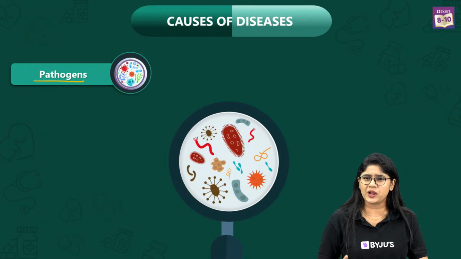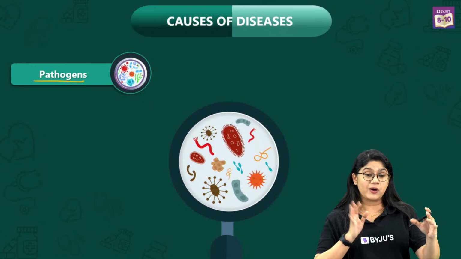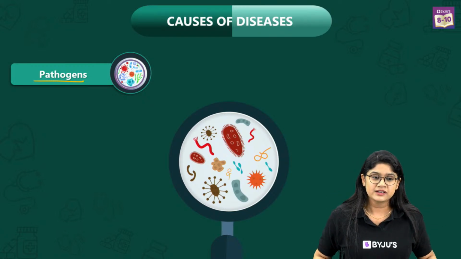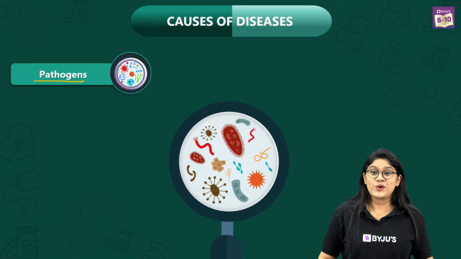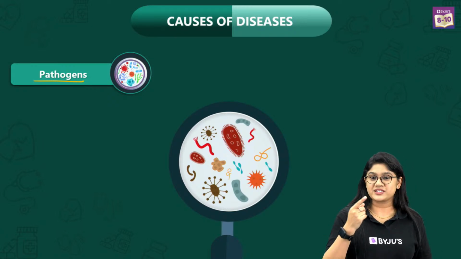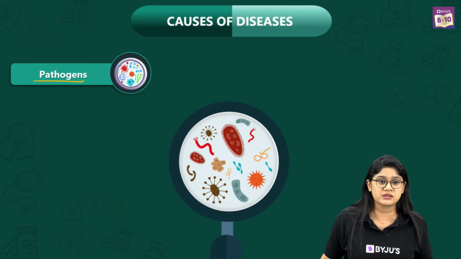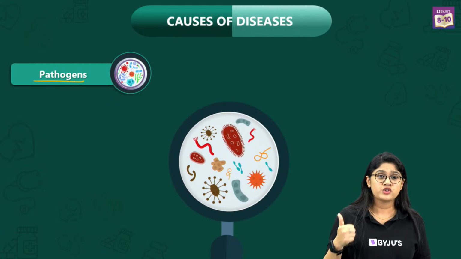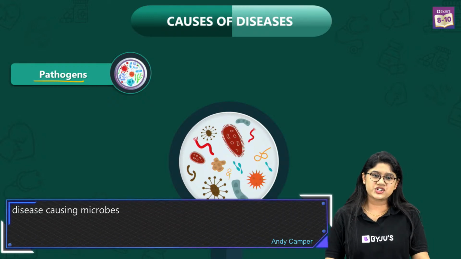Can you write in the chat box what pathogens are? A very one-line piece of information about pathogens. Yes? Come on, come on. Very good. Yes. Tell me. Very good, Hema. That's the first answer I can see over here. Disease causing microbes, disease causing germs, because of them we fall sick. Yes, very good. Amrita, John, Chitra, amazing. Very good, Ashish.